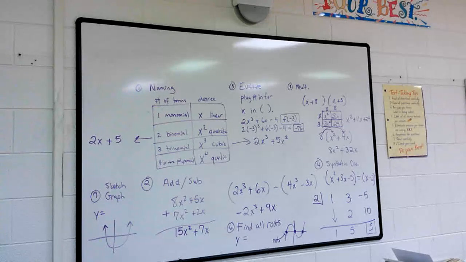So moving forward, here's the questions. As you go through, it's going to go in that order with the sections that I have numbered 1, 2. If you're in the first couple problems, you're doing the naming of polynomials. If you're in the next set, you're doing adding and subtracting polynomials. When we get to the third set, you're into multiplying polynomials. The fourth set is the synthetic division of polynomials. The fifth set is evaluating, which means we're plugging a number in for polynomials. The sixth set is finding the roots, which is where it crosses the x-axis. And then the seventh one is sketching the shape of the graph.